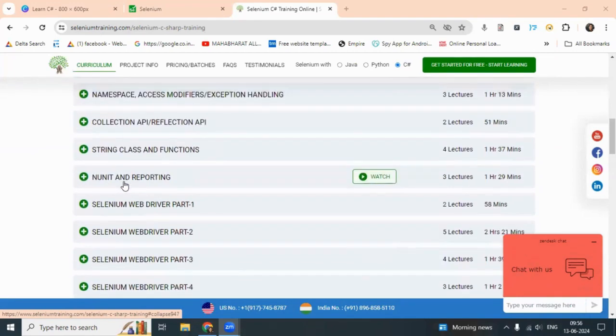You can say C Sharp, Java, PHP, any language you can say. But in our case, we will learn C Sharp. If you don't know Java or PHP, that's not a worry, because you will learn C Sharp. You can learn Selenium with C Sharp, with Java, or with PHP independently. But right now we are covering C Sharp, which is more than enough for learning Selenium.